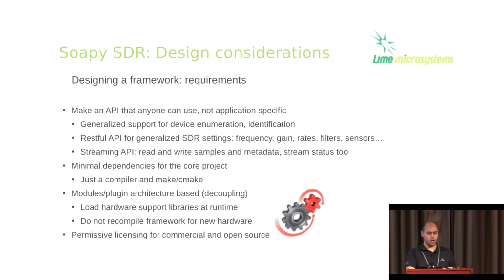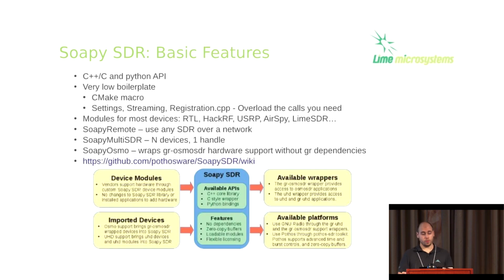And finally, I want to do permissive licensing. I want everyone to be able to use this new framework I'm going to make, whether it's open source, any of those licenses, or commercial, or private or public use. We just want to make sure you can use it. So, fast forward, now we have something called SoapySDR. This is what I put together to solve our framework issue. So, we've got a C++ and C API.